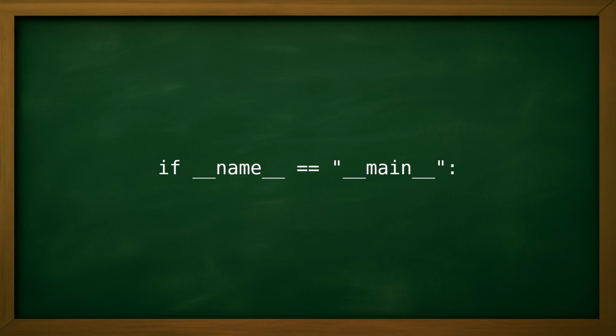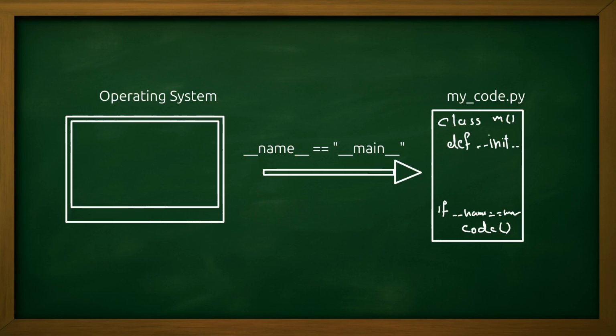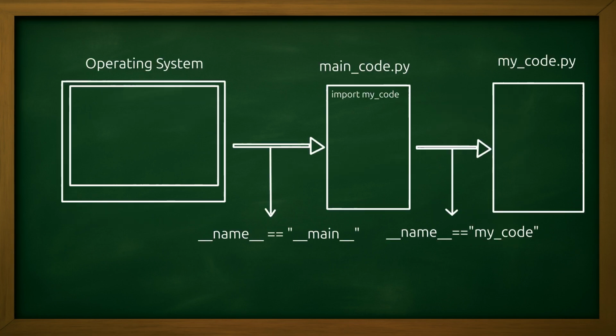By placing an if condition, like if __name__ exactly equals "__main__", we are telling the interpreter that it should execute the block inside this if condition only when the file is called by the operating system directly. This means that when we run the file using an IDE or a command prompt. There is another way of consuming the classes in this file. That is by importing the content of this file into other Python files using the import statement.